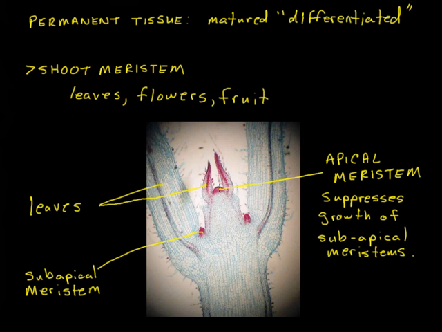At this point, these cells up in here are undifferentiated. Once again, we're talking about meristems here. However, further back into the stem, these cells start to mature and they start to become various types of tissues like leaves. And you can see here the beginnings of the veins of these leaves, and we refer to those as vascular tissues. We'll come back to that in a few minutes. So this is the basic structure. Apical meristem followed by subapical meristems with their leaves that accompany them.